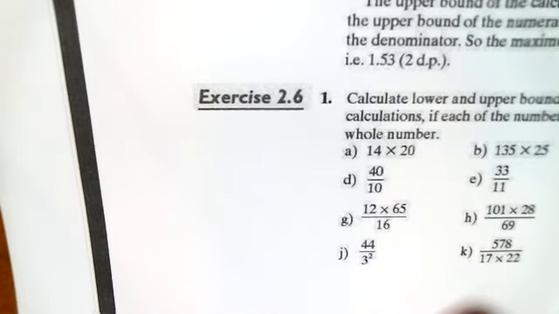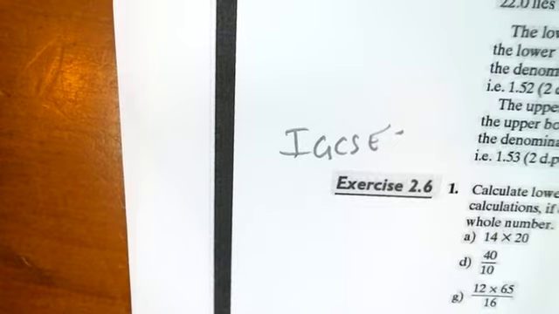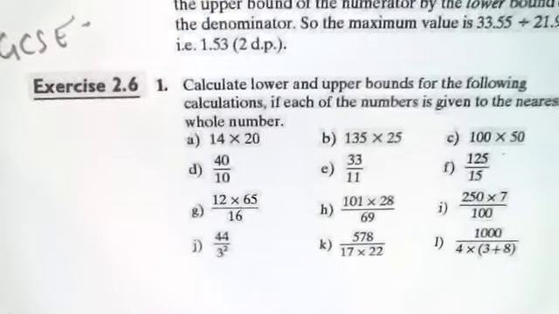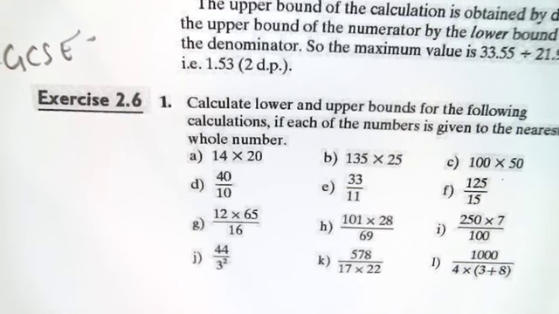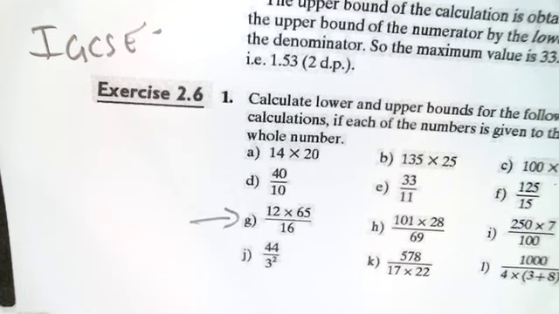I've been asked to have a look at the IGCSE exercise 2.6. This is a year 11 text. I've been asked to do a few of these actually. First one I've been asked to do is Q1g, this fella here. So I'll have a shot at this now and talk you through how we do this.